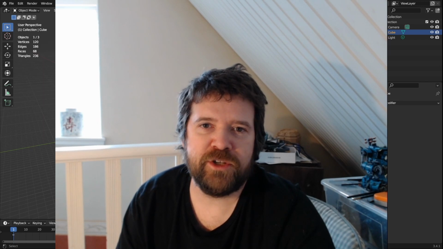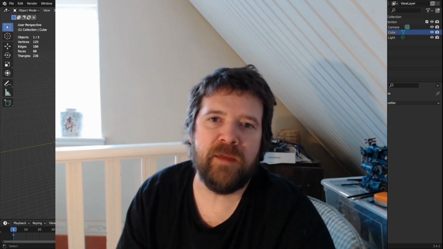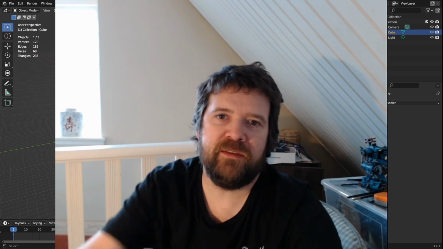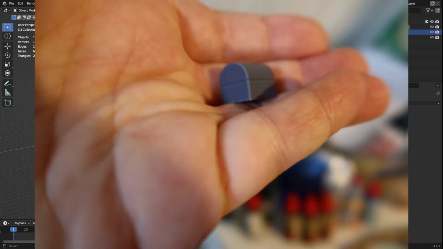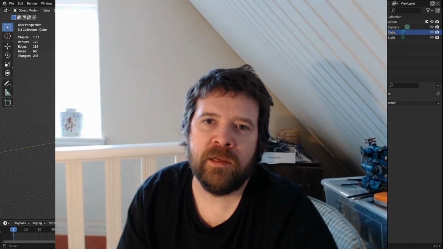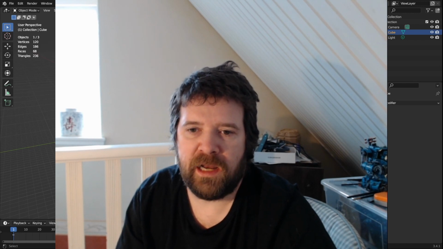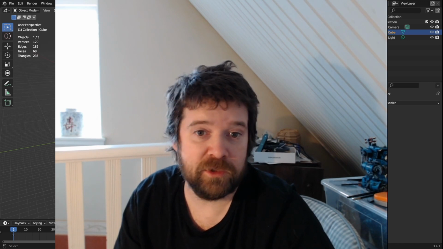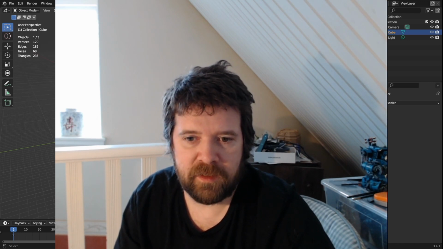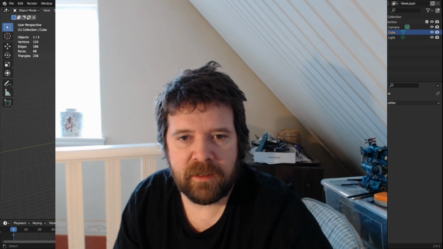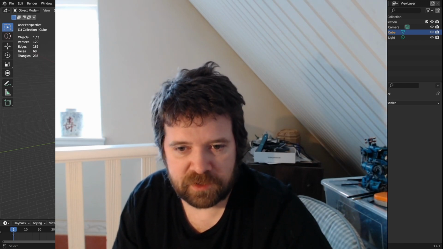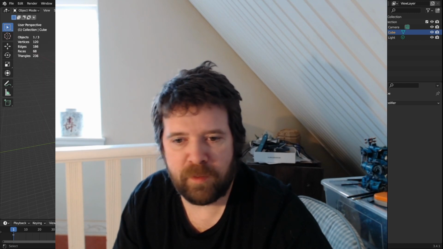Welcome to my treasure chest tutorial series where we model in Blender 3D for 3D printing. I have printed this treasure chest. Hope you can see it. And this is where we left off on our first lesson, and it's very basic, and that leads us to this tutorial series. I take it from the very beginning.